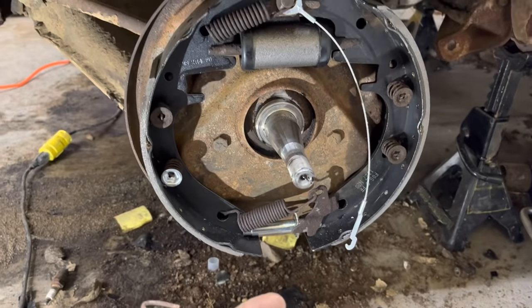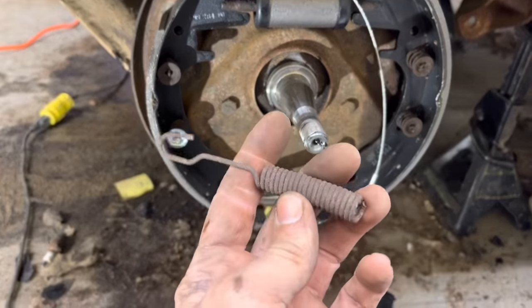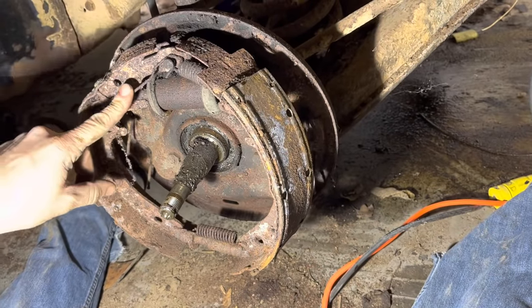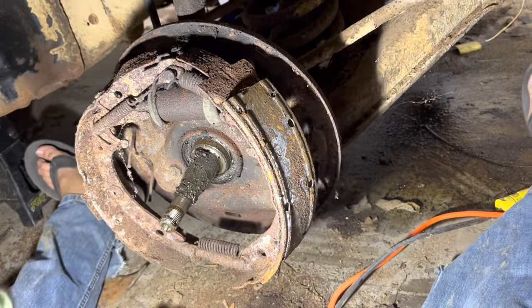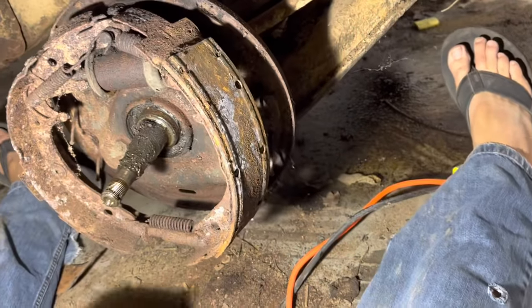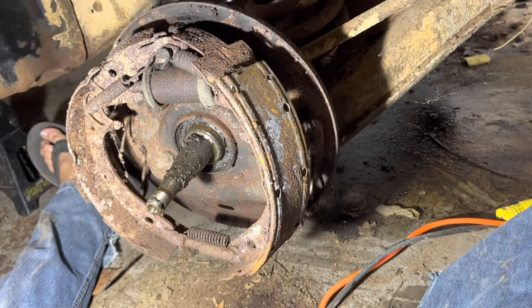That's the only piece of hardware in here that I wasn't able to salvage and I didn't have a new piece for. Now, while I'm waiting to figure out about this spring for the other side, I'm going to take this side apart. Better salvage these springs off the ground, huh? And I won't bore you with all the details on this one unless I run into some big problems, because it's just like the other side.